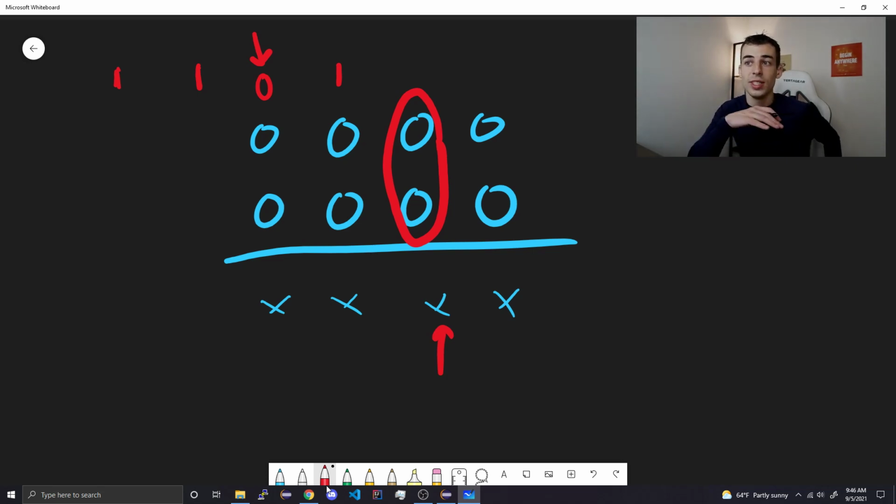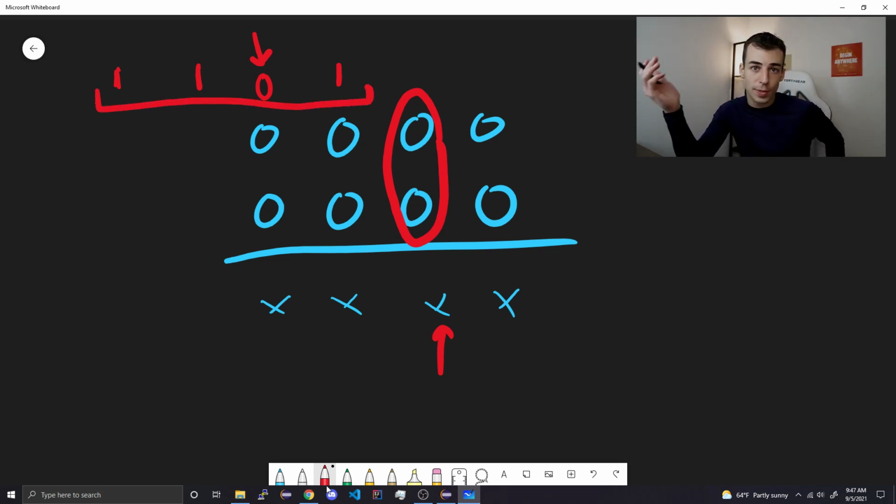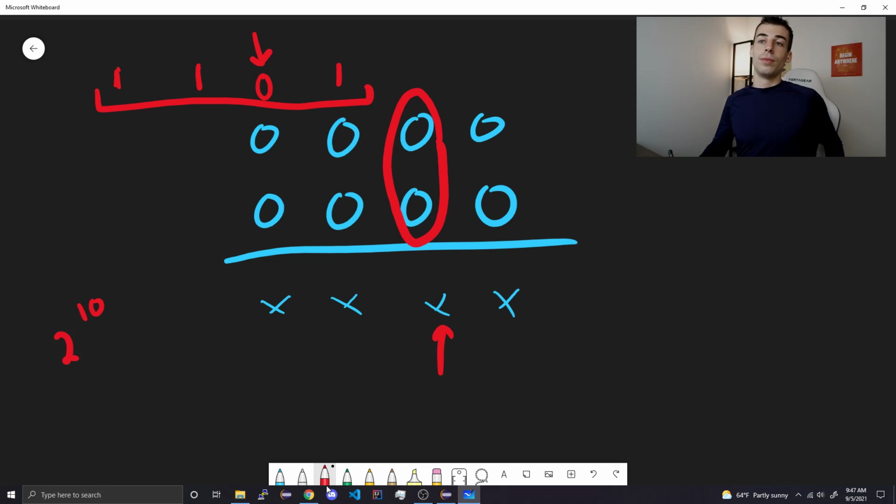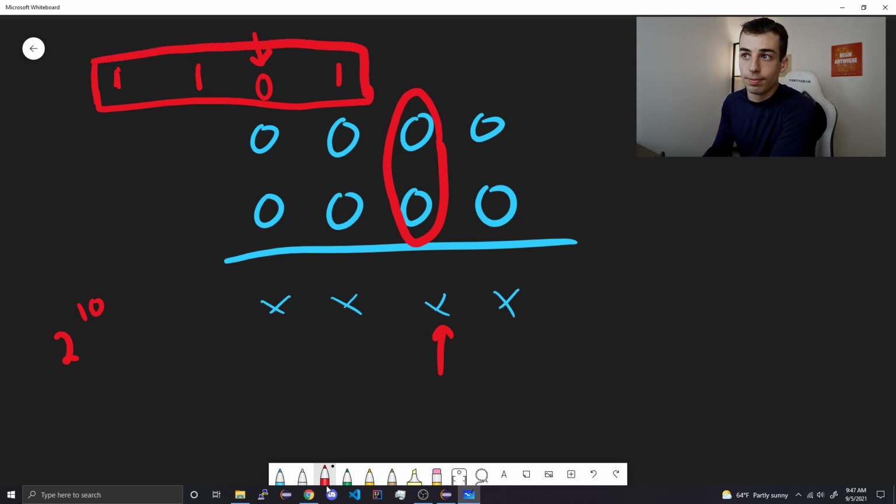So since the only reason the other numbers would care about this pair at all is because of this carry bit, we can brute force all of the possible ways these carry bits might happen. And since the number is 10 digits long, and each of these have 2 possibilities, there are 2 to the 10-ish possible carry methods, right? Possible ways of having the carry bits get passed around. So we can brute force each of those possibilities. So we're going to brute force each of whatever these carry bits are.